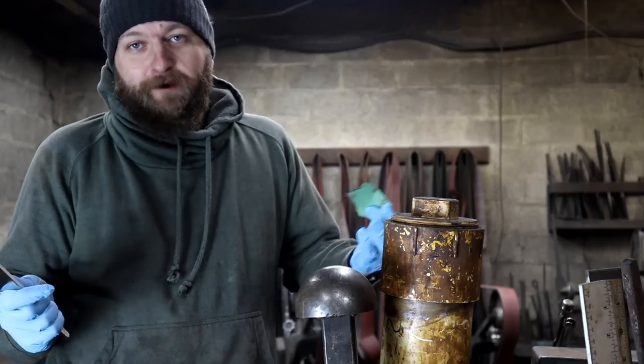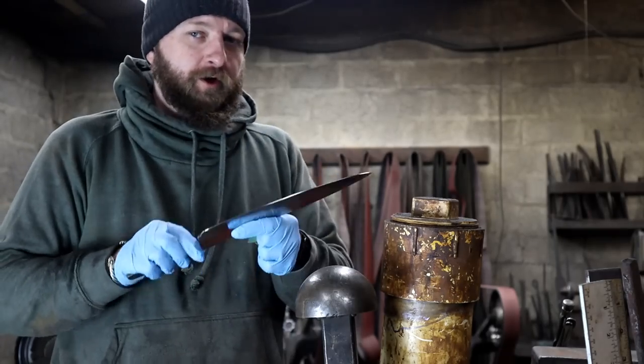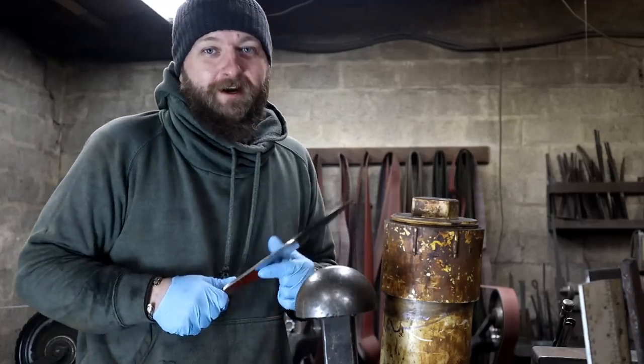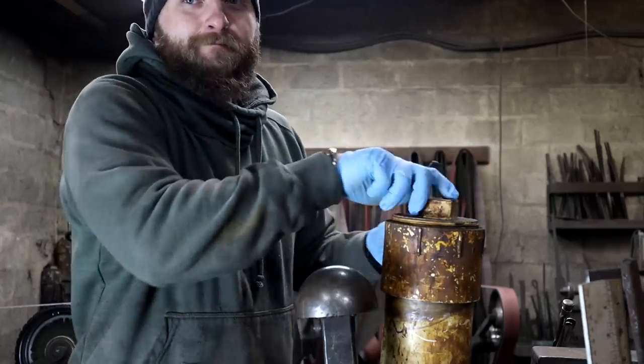Alright, I got a little carried away with the blade prep. I took it all the way through 220. I didn't exactly worry about taking out all the grit, but I got it through 220 in Scotch-Brite because, to be honest, I'm no different than the rest of the knife makers out there. I'm really anxious to see what this pattern looks like. Let's go ahead and dip it in ferric chloride, see what we got.